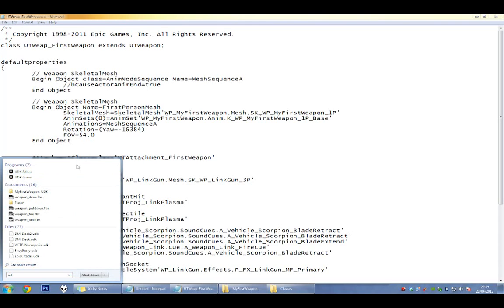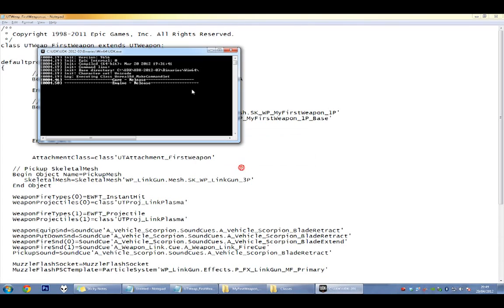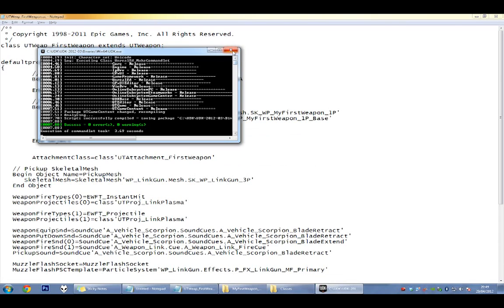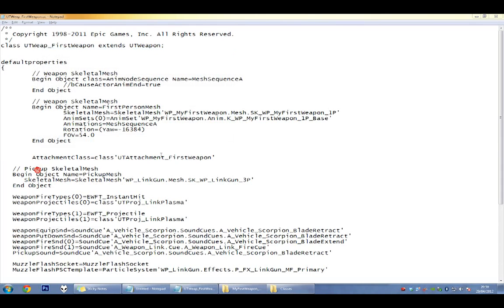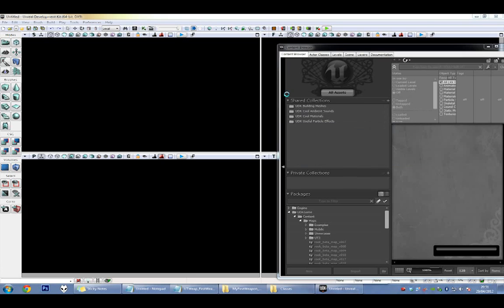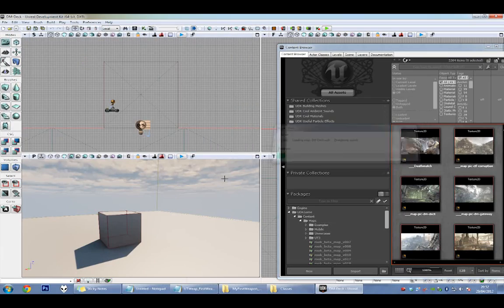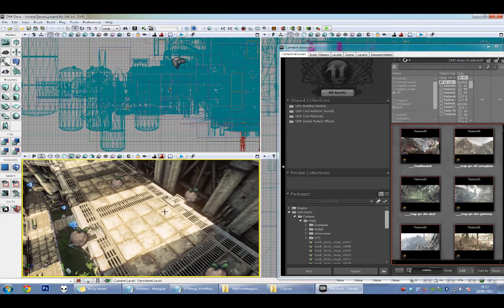Now we start a new UDK editor. It'll tell you scripts are outdated and ask you if you'd like to rebuild. Say yes and then wait for that to build. Don't worry if this takes a while, it can do on some machines. Should be green, success, 0, 0 warnings. When that's done, start up UDK editor again. Once that's loaded, you can go to File, Open, and open up DM-Deck, which is a nice already completed map provided with the Unreal Development Kit that we can use to test our weapon.